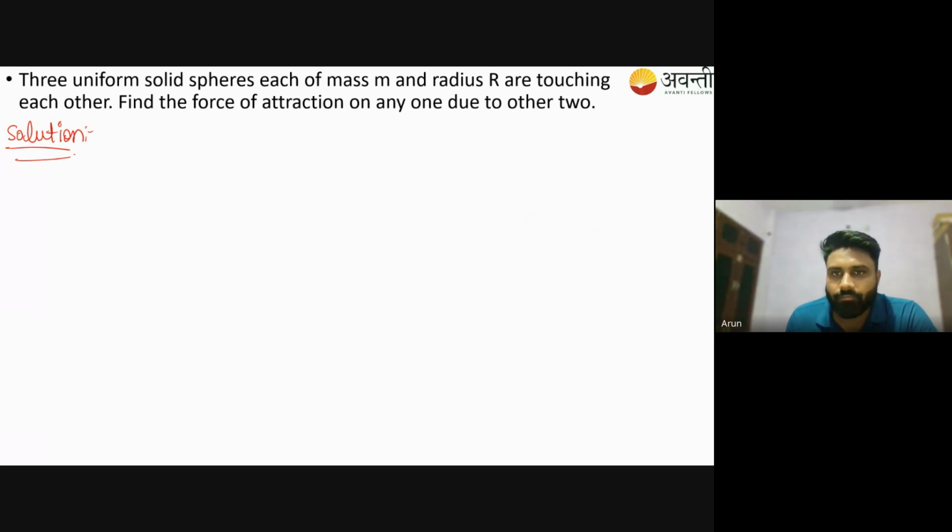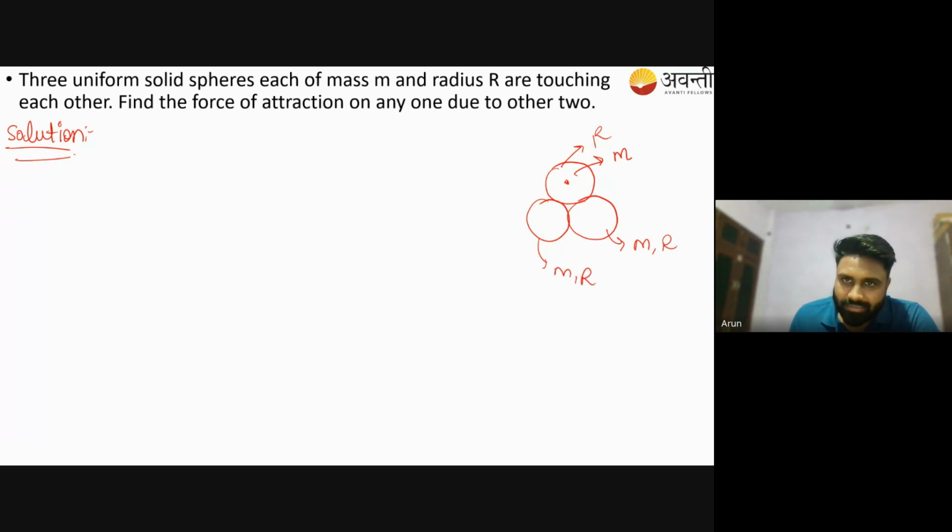And firstly we will draw that particle which is present below, and then this particle. Okay. So this particle's mass is m and radius is capital R. This particle also has mass m and radius capital R, and this particle also has mass m and radius capital R. They are touching each other. You will see they are touching each other. There is no such combination other than this by touching them. One of you may be thinking about it like this, but here this one is not touching these three. Okay. So the combination is this.